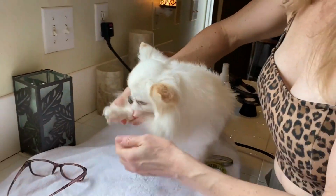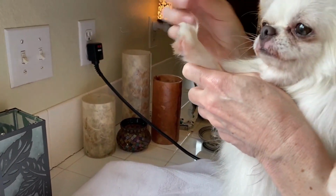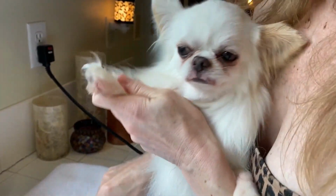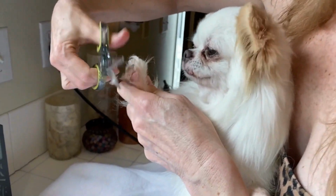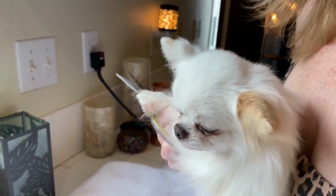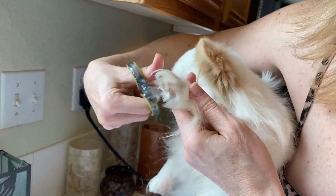Another thing that sometimes groomers trim is the hair underneath their feet. Some Chihuahuas get a lot of long hair that grows down here and it tends to grow up and look kind of funny. So if you have a pair of scissors, or you can even use a pair of razors, you can just trim the long hair down here. Be careful that you don't accidentally cut the pads of his feet though, because that would definitely hurt. Got to make sure it's nothing but fur.